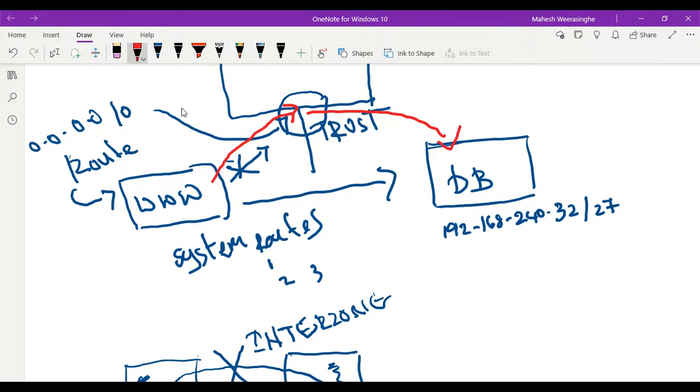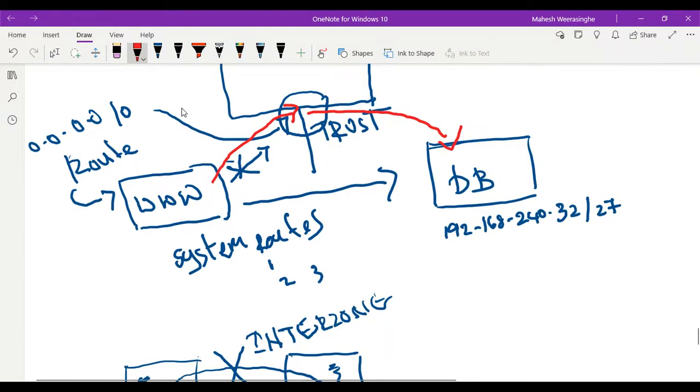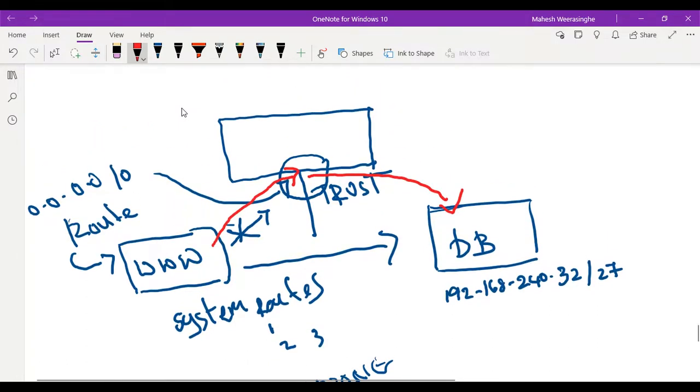Since the traffic comes to the trust interface and is then forwarded to the database subnet within the same zone, this is same zone traffic.